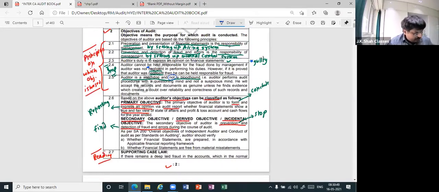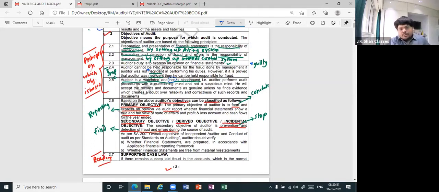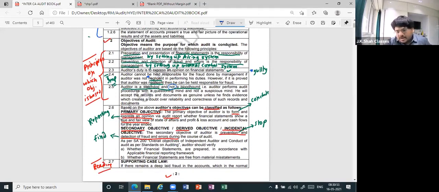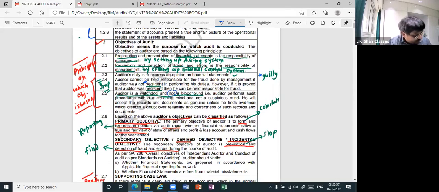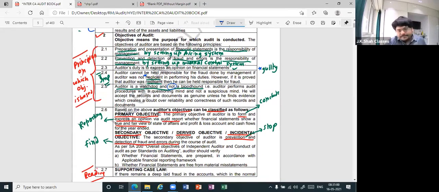Page number 2 then. I have on page number 2. I don't know your page number now. Let us not debate on that. You just find it wherever it is. This is what I want, objectives. See, here it is objective. This is primary, this is secondary. But before that, there are these points 2.1 to 2.5. These are principles on which objective is based. That also you read, you'll understand. Trust me, because I've already explained those. Come on, read everything, mark everything. Reading is important, please.